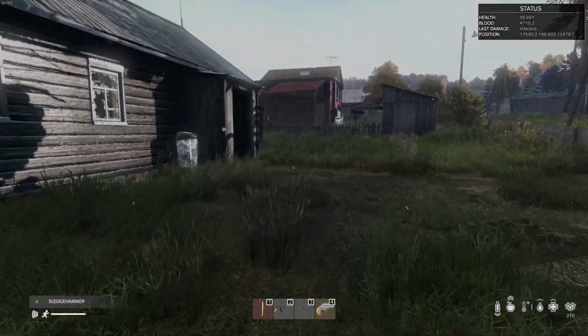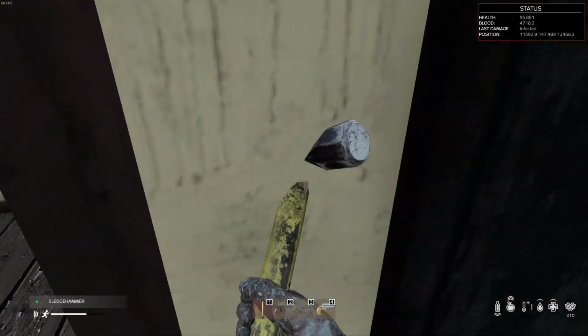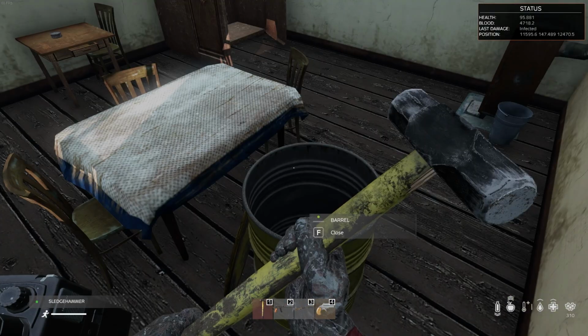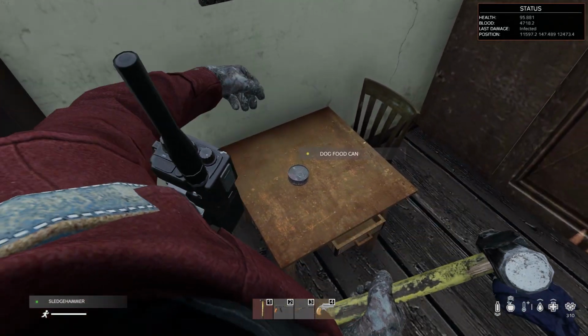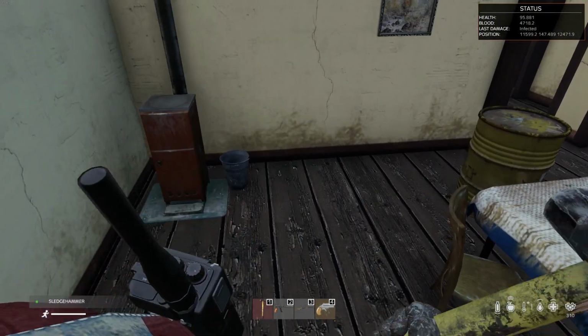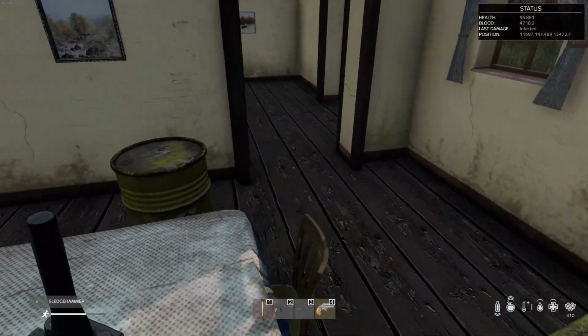Nothing there really was. It's wire. Okay, close the door up. Let's see what's in here. Another drum. Food, I'll take you. You know, I'm not sure or not. Flat cap, low installation. Cool. I'm not cool, but pity. You actually quite look at that hat.